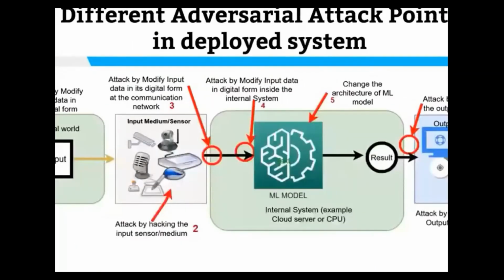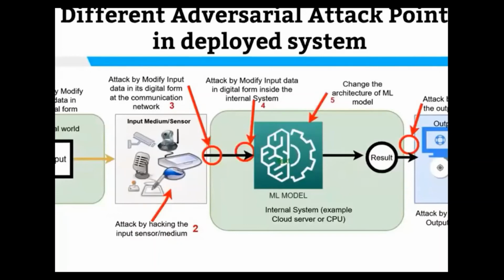So let's see the problems with attacks on deployed systems. The first is the physical world. In the physical world, my face is the input data, and I can modify it. I can wear sunglasses or put a sticker on my face, which can mislead the machine learning model. The second is the input sensors, which take the data.